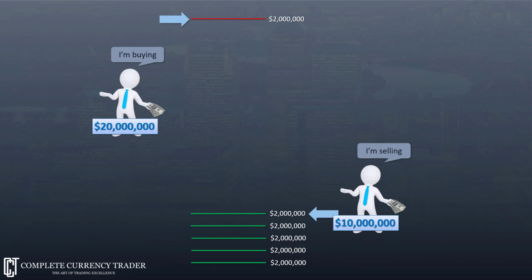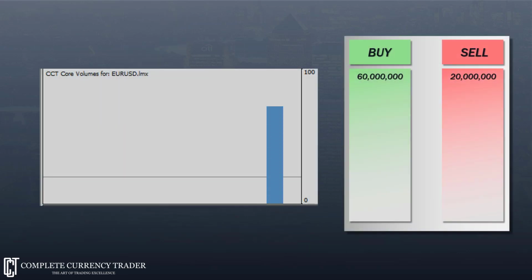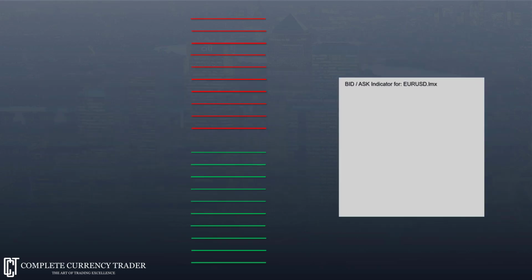But for now, the point that I'm making is that volume imbalance percentages alone don't determine if the price will move. It's the actual size of the orders. The orders have to be big enough to consume the liquidity. Demand must exceed supply. So don't think that seeing a big core volume bar like this is enough by itself to tell you what's going to happen with the price. We've also got to factor in what the market makers are doing.